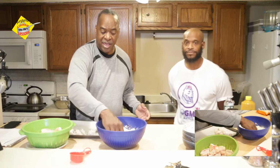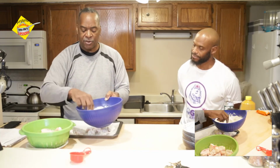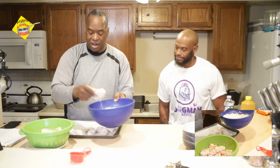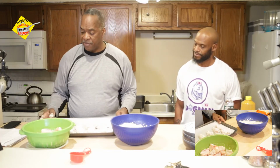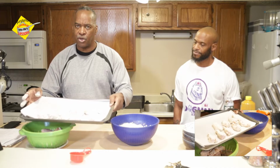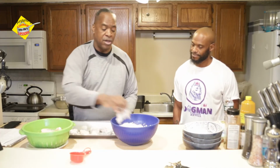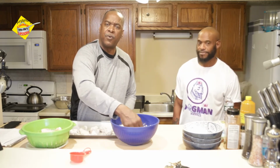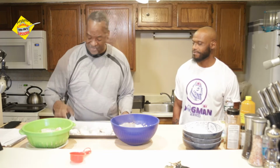Now, guys, as you see, as we're talking, I'm dipping the wingettes or drumsticks into this flour that has the seasoning in it, and I'm just putting it on the cookie sheet with the parchment paper, because this is going to go into the oven, which I just turned on to preheat at 400. It's going to go in there for 45 minutes, something like that, because it's supposed to make it crispy.